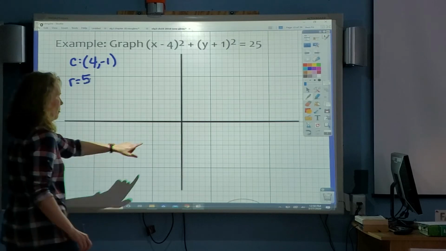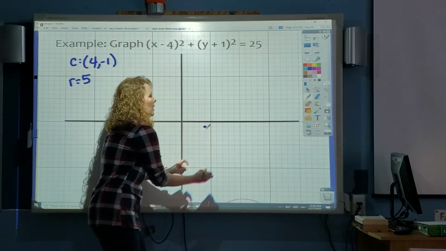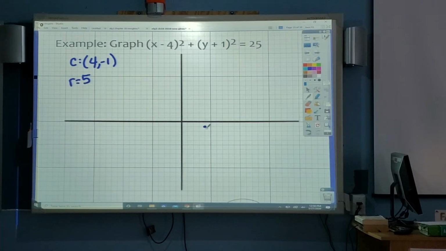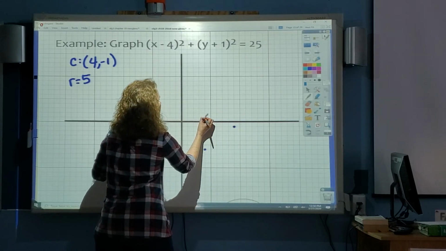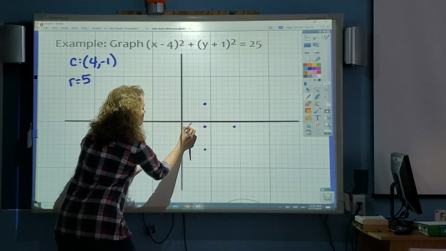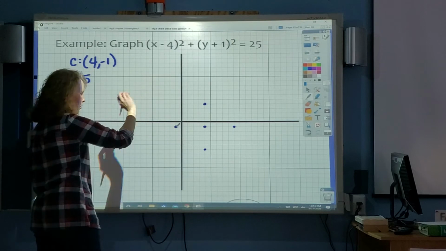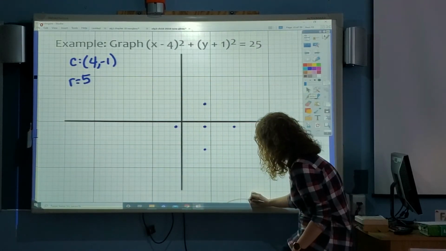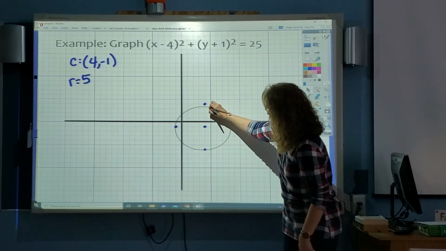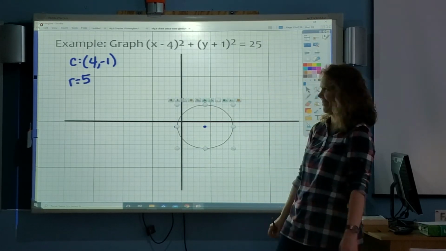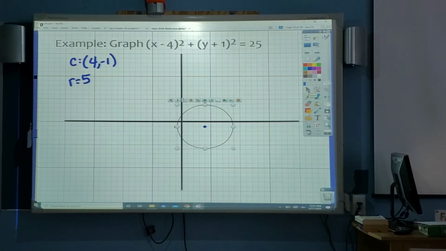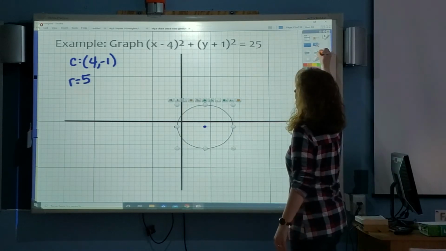So we're going to begin at 4, -1. 1, 2, 3, 4, -1. And then from each of the 4 directions that we're going to go, think about it as north, south, east, west. We're going to count out 5 units, and then that'll give us 4 points on the outside for the circle, and we'll do our best to draw the circle. 1, 2, 3, 4, 5. And then you try to draw your circle, and you all know, it's not very good at that. So she went ahead and grabbed a compass to do her circle. So there you go. It's very difficult to make a perfect circle, so understandable if you are bothered by that.